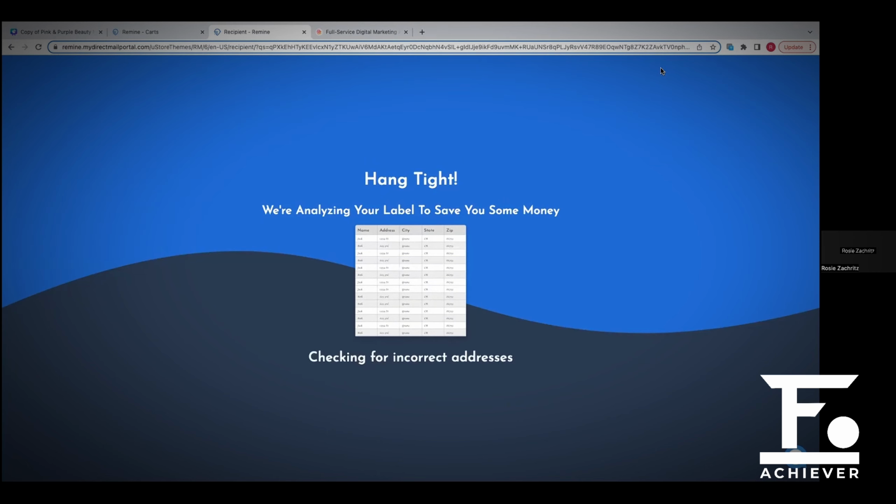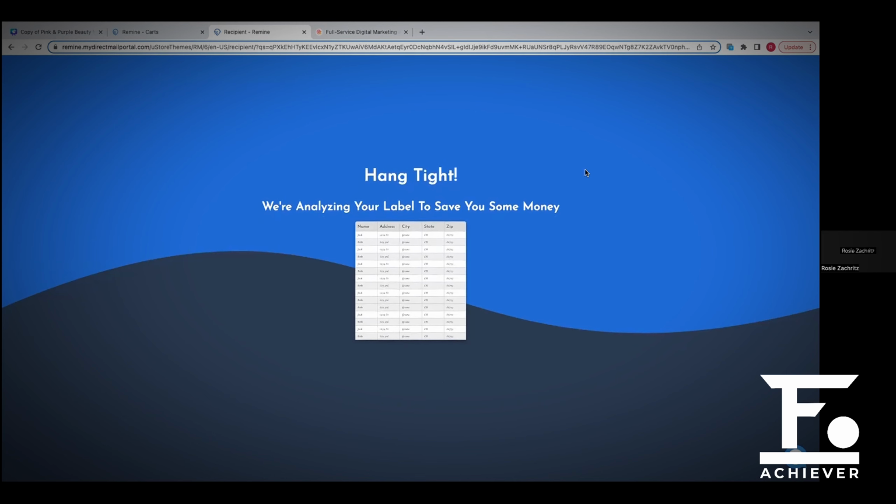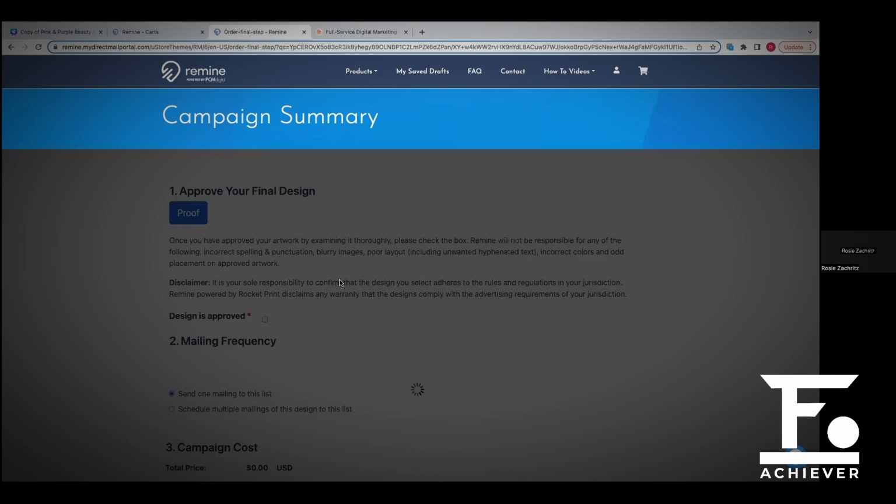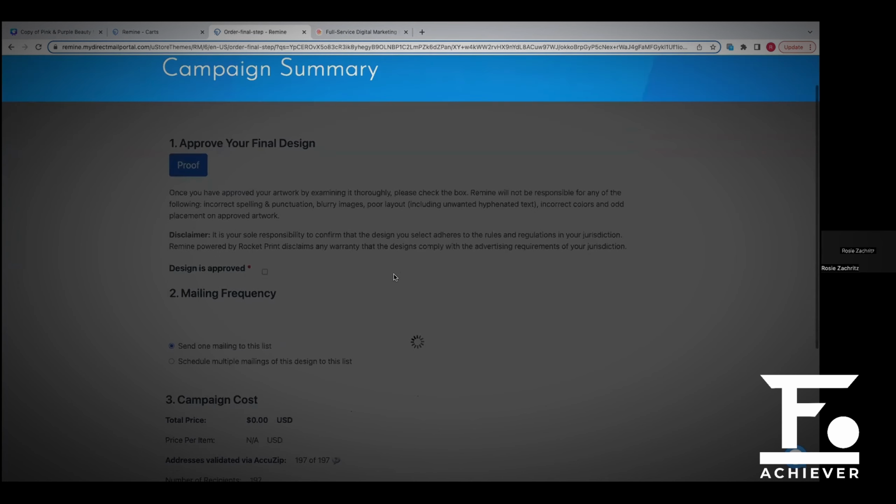If this takes too long, usually just a couple of minutes, but I know this system was giving me a little bit of an issue earlier. If this takes too long, we can end it here because that's all we were doing. Here we go. We're going to just approve the final design then, because we're at the point of paying here, and I didn't customize this postcard. Otherwise, I would.